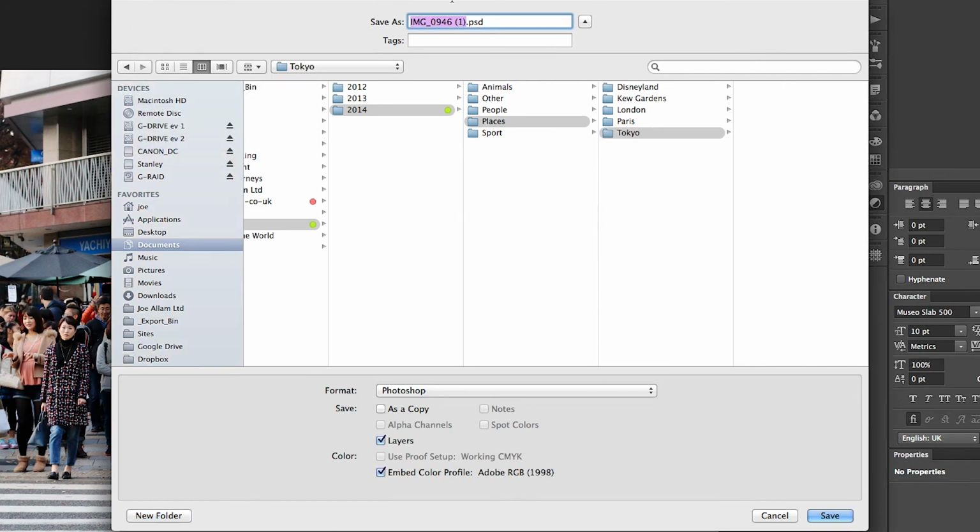And I would give it a name that's descriptive of the image, but also representative for me. So if it was, I think this was at Harajuku, and then it's crossing, and I'll give that a version name. Just in case I come back and re-edit it, I'll change that to version 2, version 3 and onwards. So I would save that within there.